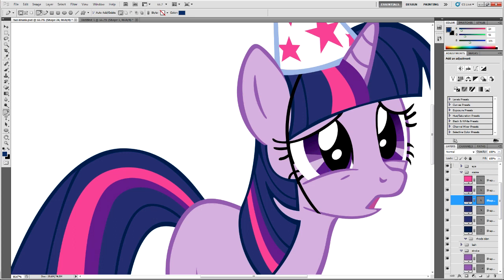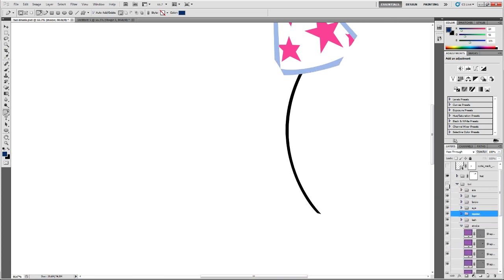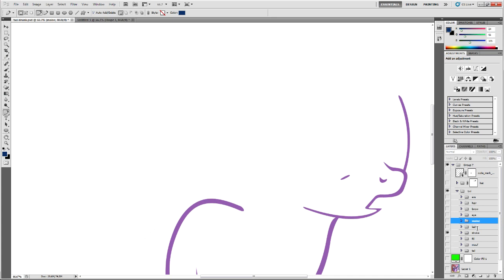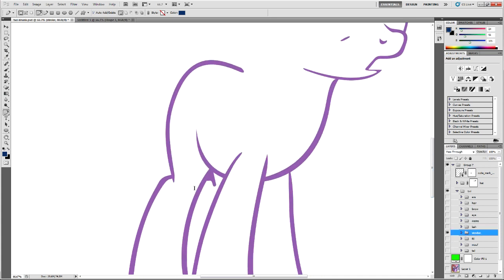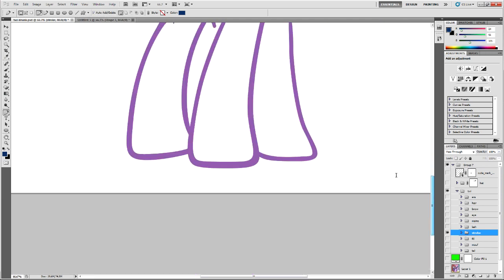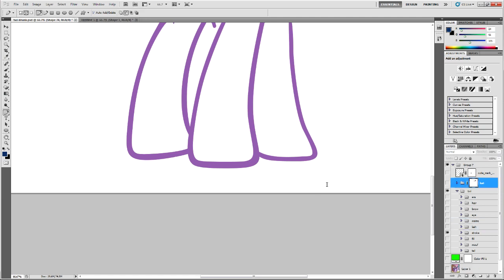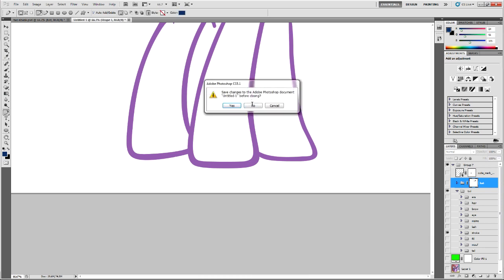Next episode, we'll be going over strokes, which are the first thing I do when I do a vector trace. I will go over those next time and how to do them, because a lot of times I notice when people get down here to the bottom of the hoof, it gets pretty pointy. Like they'll make a point here, and then they'll go like that, and it looks pretty bad. So we'll go over those next time. But for this episode, that's it. I'll see if I can get the stroke episode out today. Maybe, probably not.